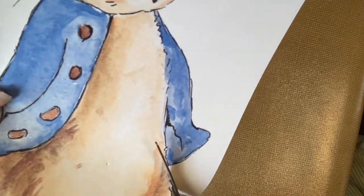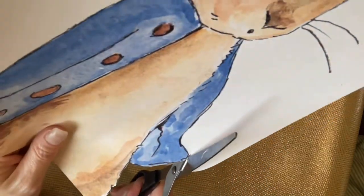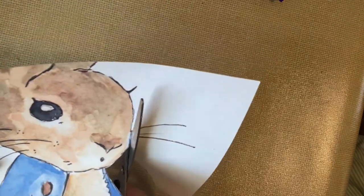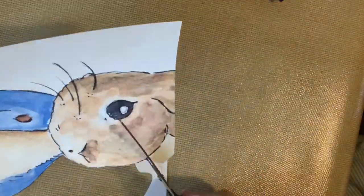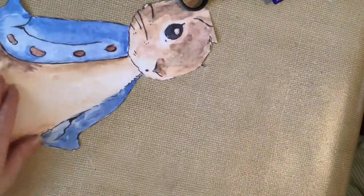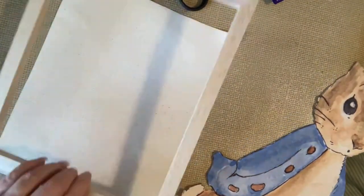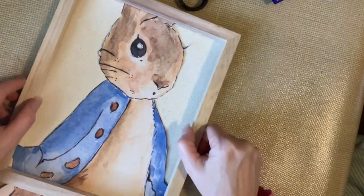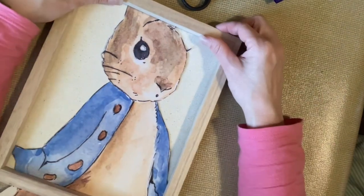Now I'm going to cut my picture out — just all the way around the bunny. I'm not going to try to go around those whiskers; I'm just going to cut those right off and fix them later. Now taking this canvas — this is the top side that you would normally paint, but I'm actually going to flip it over because the other side is not as white and it has these little brown textured spots in it that just made it look more rustic. So the back side is going to be facing up, and then we'll put the bunny on here and attach the frame.